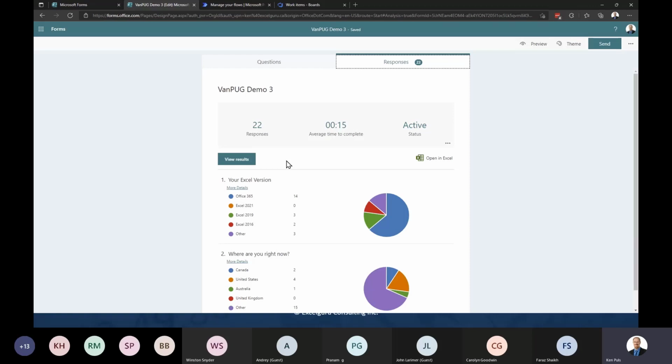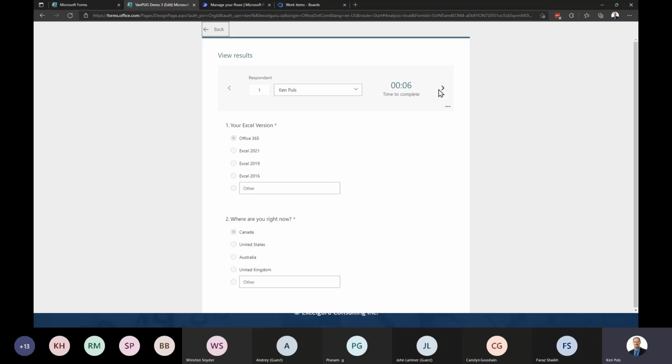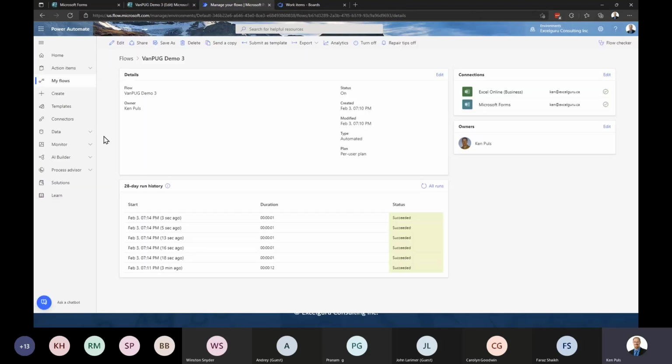If there's ever a sync issue, we can go into the results and we can see exactly what happened. Every one of them has been recorded here. These are read-only. There's nothing we can do about it. So we can always go back and say, I'm missing record 12. Well, now I can go back and add it into my record on the other side. So that's pretty cool. But how did it get from here into the Excel file? Well, that's what the flow is all about.